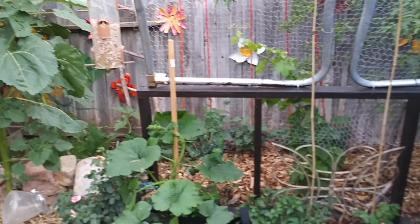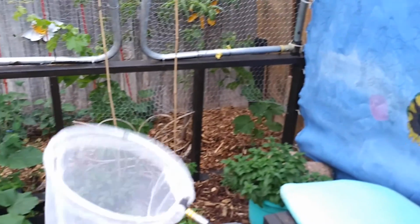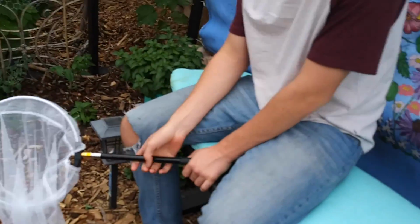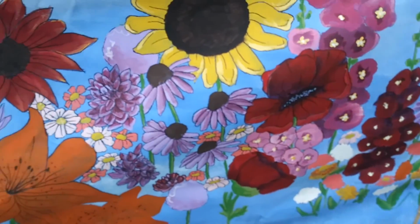The roses even wilted today. It got pretty hot. Well, it wasn't crazy hot, but it was still pretty hot. Scoot over. So I'm joining him. This is the bench that we made for the garden. The ending bench. If we ever get a backboard for it, well, I don't know if we should because this thing's here. Tomorrow I'm going to be working on this in the morning, so I got to make sure I wake up when it's nice and cool.